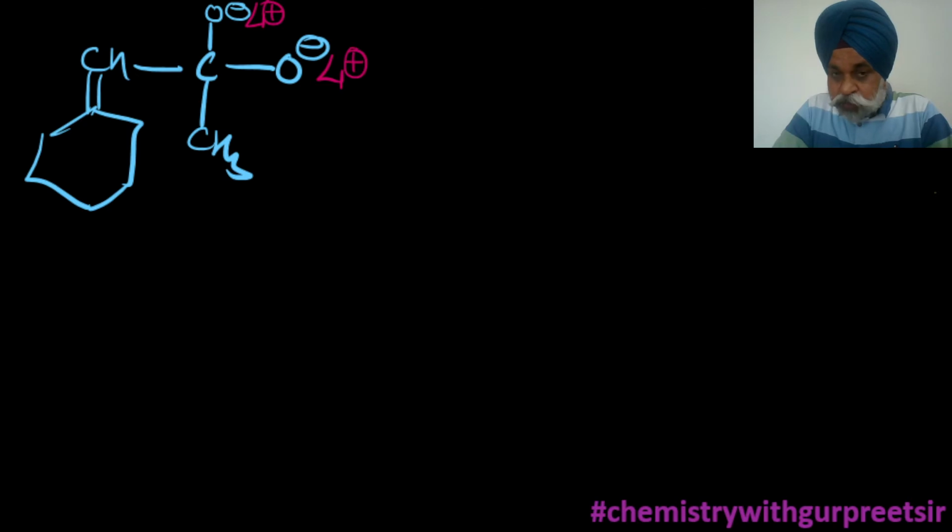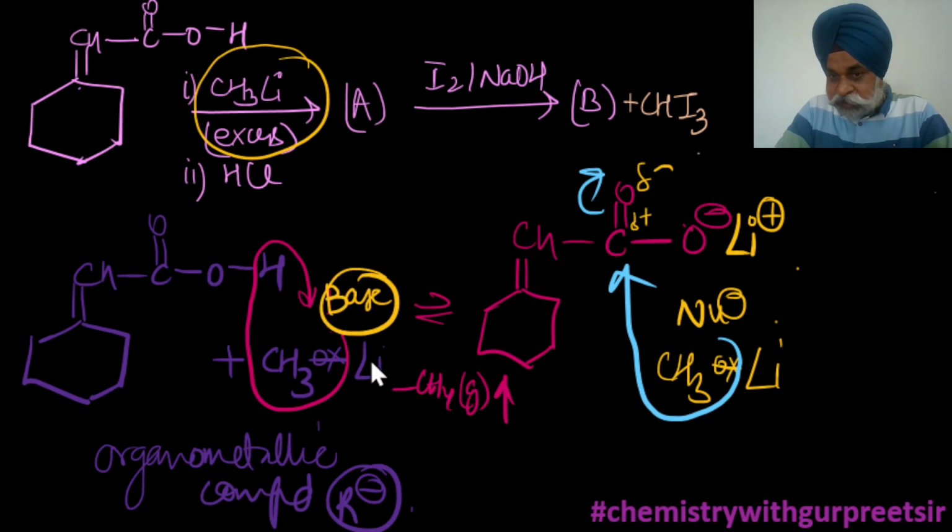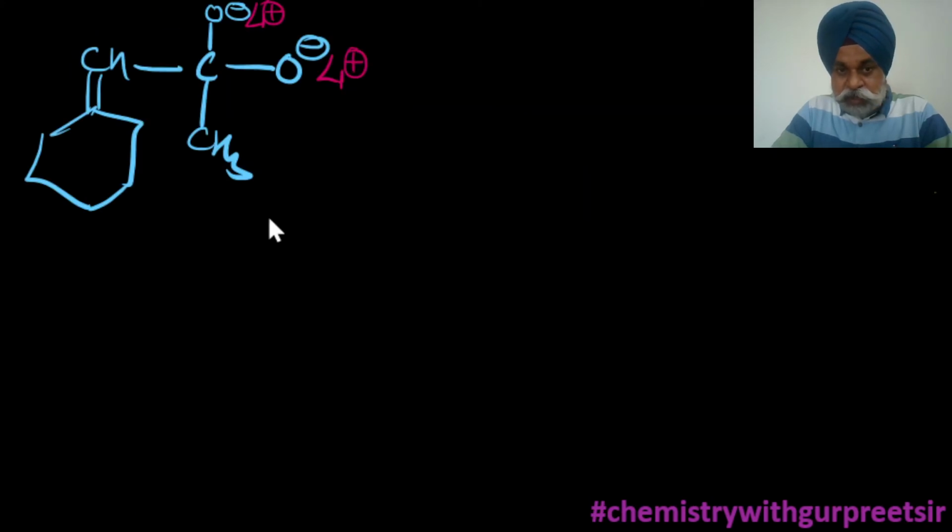Now, this is what you always have to remember. This is very, very important: the carboxylic part got attacked by alkyl lithium two times. First, alkyl lithium acted as a base and abstracted H positive out of the carboxylic acid. Then, as a nucleophile, it attacked onto the carbonyl carbon of the carboxylic acid. First, it acted as a base. Now, it acted as a nucleophile. So this is very, very important. Now, the last step is that it is to be hydrolyzed with acid.